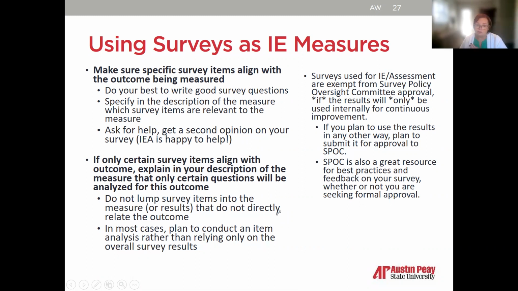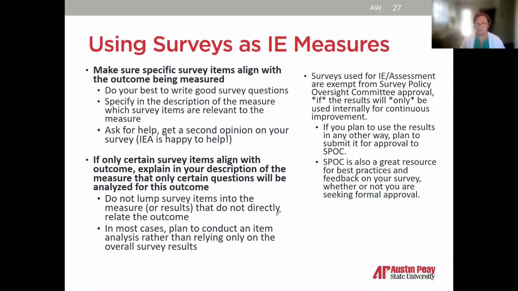And then this is related to what I said earlier. If only certain survey items relate to the measure or the outcome that you're trying to assess, don't lump all of those into the results either. Make sure you're looking at just the questions that assess the outcome, and that's what you're writing up in your results.